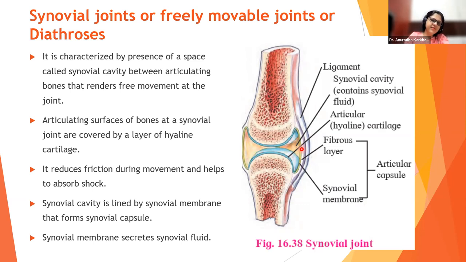Yes, brother. Yes, Tanak. Yes, my dear. You're right. So this is a very important point to be remembered that the freely movable joints are freely movable due to the presence of the capsule, which is going to be made up of hyaline cartilage, containing synovial fluid. All of you have understood this? Did you understand this diagram, beta? Who secretes synovial fluid? The synovial membrane secretes synovial fluid. Okay, clear? Very, very clear. This is very important because, as I said, these are the movements that will be felt by us. So this is a very important point.